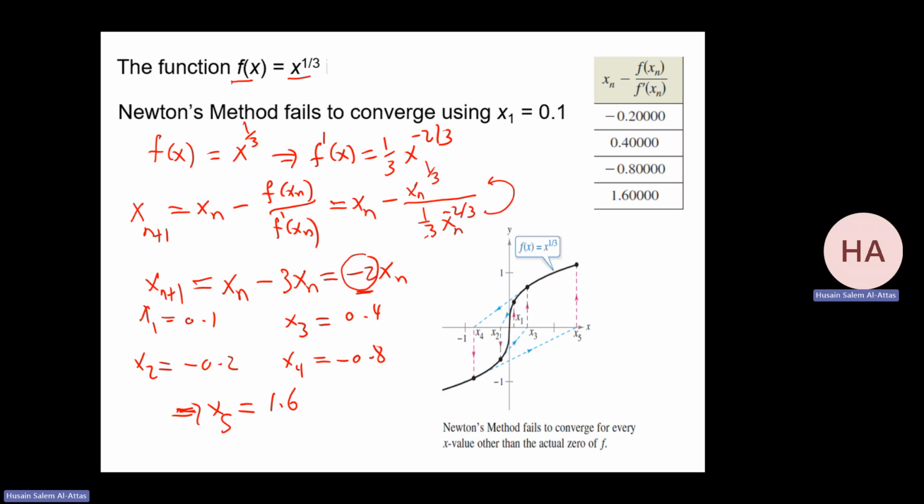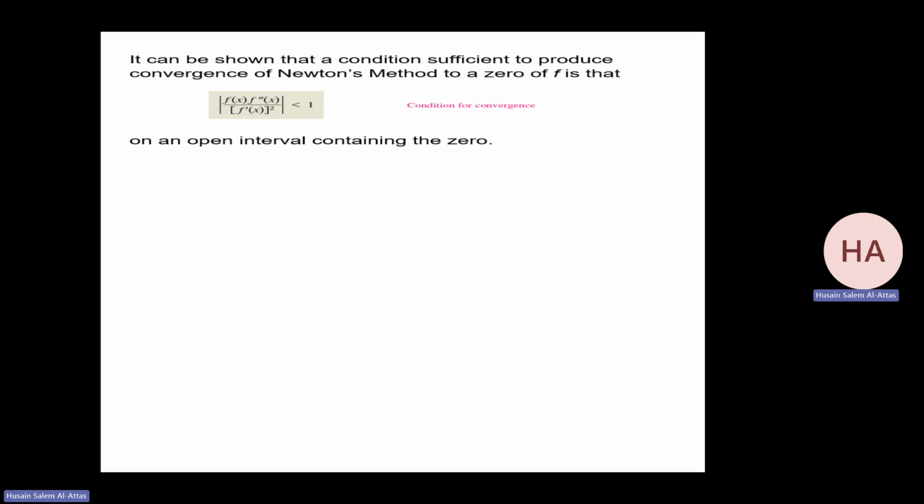And this is actually what happened. Start with x1. The main idea, I need the intercept of the tangent line. So that will give me x2. Like x2 is going farther than x1. I know the answer is 0, but I'm trying to approximate that. x2 gives me x3. x3 is farther from the correct answer than x1. x3 gives me x4, x4 gives me x5. So for sure this will not converge.